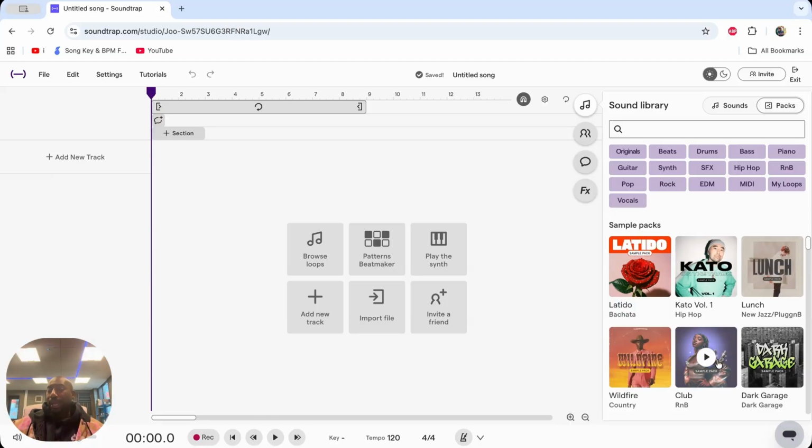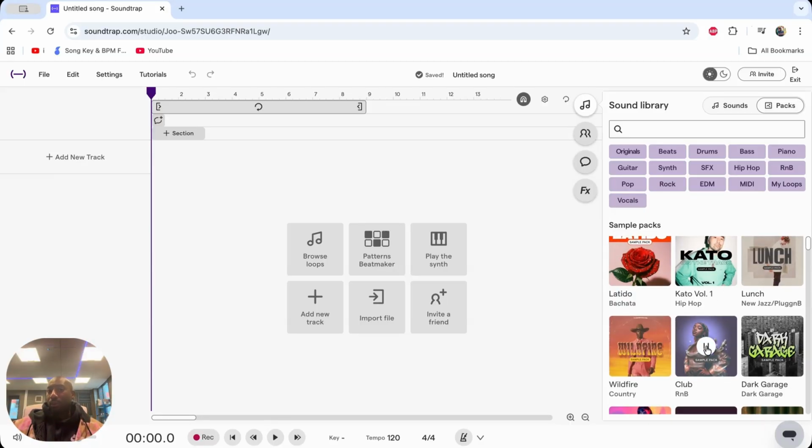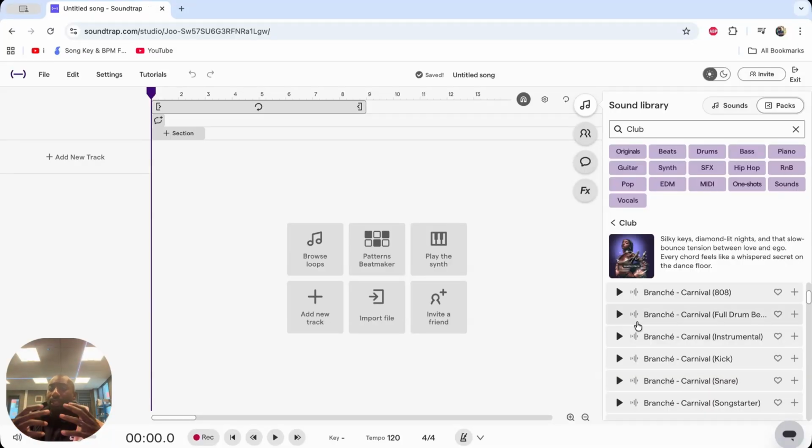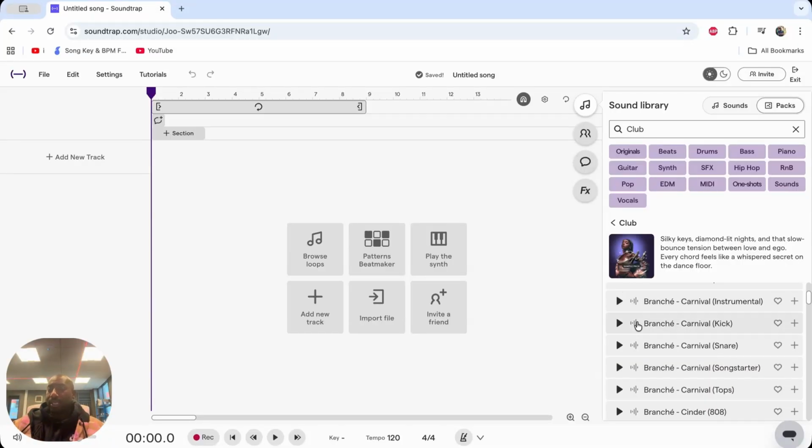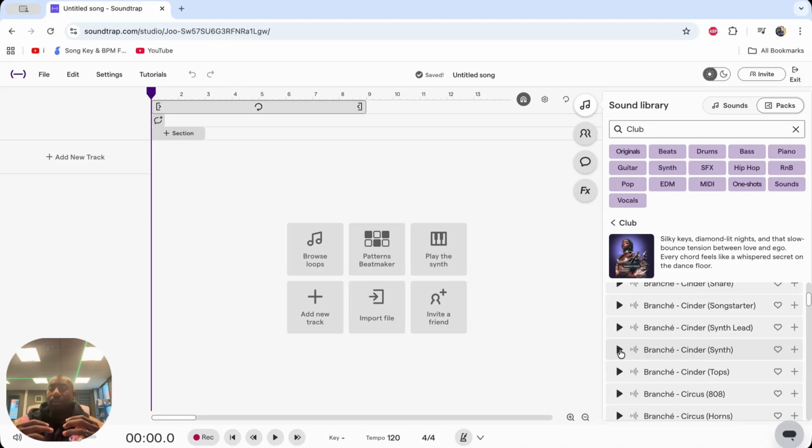So if you press play on one of these packs like this one, you will see that when you actually click into it, all the sounds are R&B sort of sounds. And if you want to create that story, then use these packs because the sounds will kind of work together.